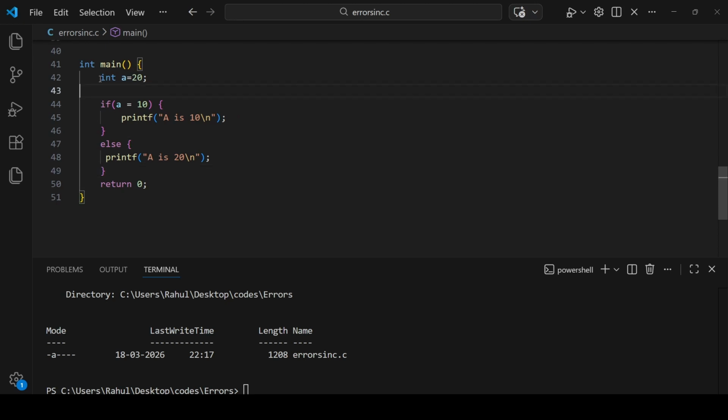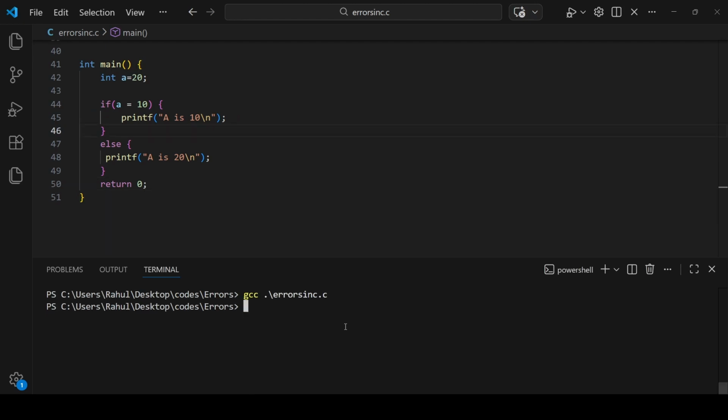So if you see here, we have the value of a as 20. It will check this condition, and if a is 10, it will go into this, else it will go to 20.